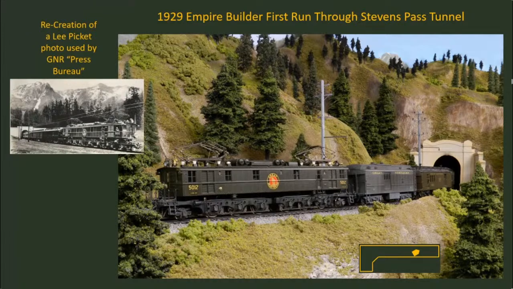He was a popular photographer in the Cascades in the early 20th century, and his photo was taken by the Great Northern Railway's press bureau and essentially photoshopped, is what we would do today. But it shows, here's the source photo that I used, and you see my trains are backwards from theirs, but that's just the way the layout works.